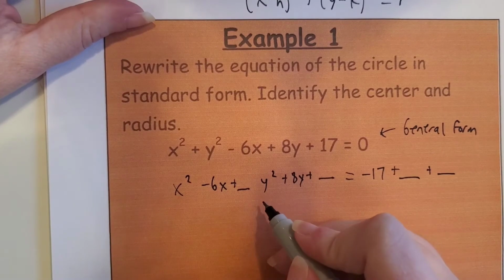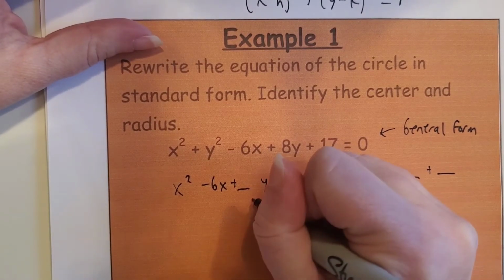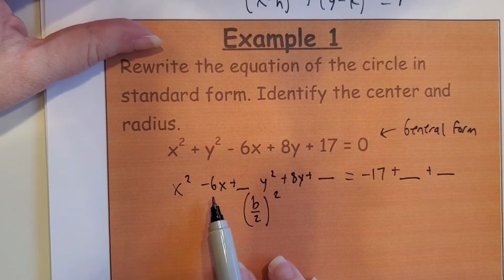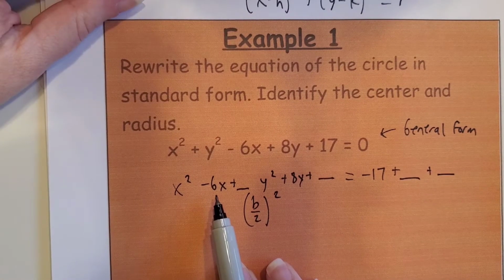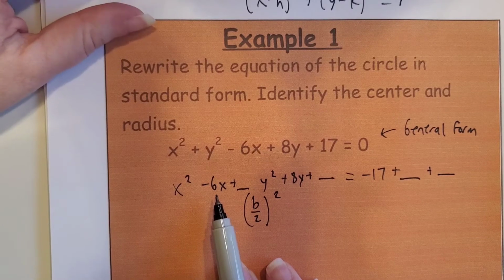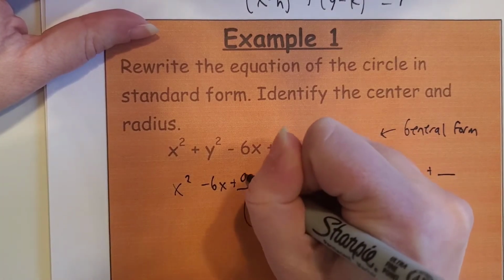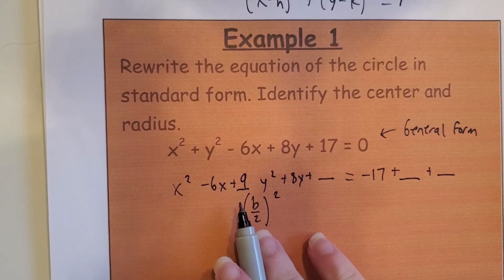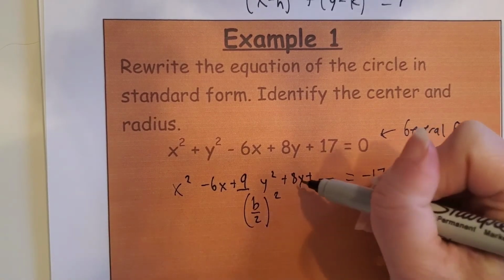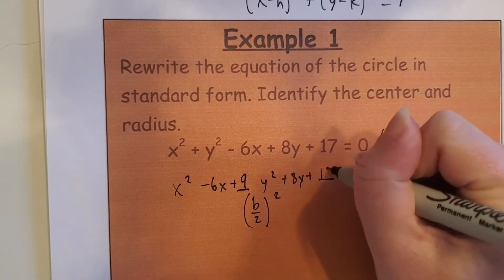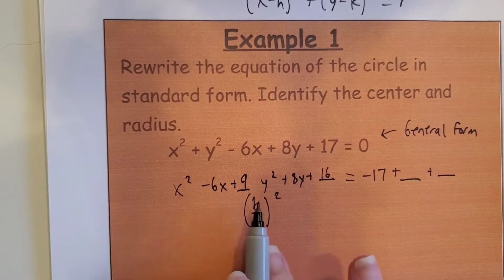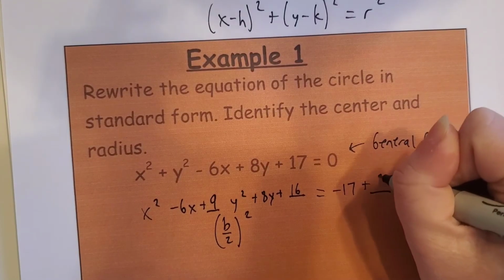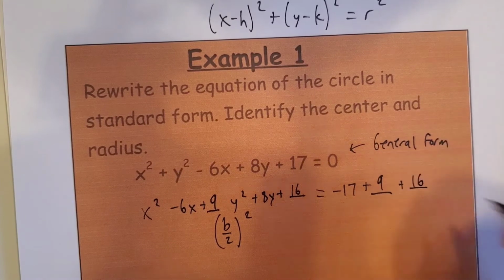Well, it's exactly the same way that we filled them in earlier. B over 2 squared. So in this case, our b is negative 6. So negative 6 over 2 is negative 3, and negative 3 squared is positive 9. Because you're squaring stuff, you should always get positive numbers. That's why it's always a positive, or plus blank. 8 over 2 is 4, and 4 squared is 16. So that's how you would fill in each of those blanks. And we would fill in the blanks on the right exactly the same way.